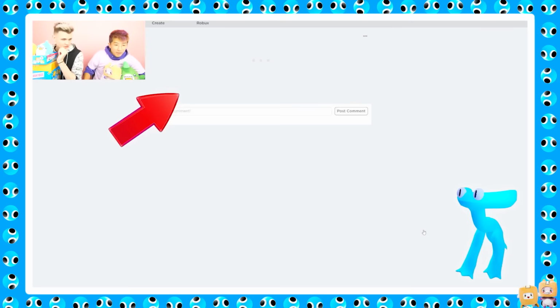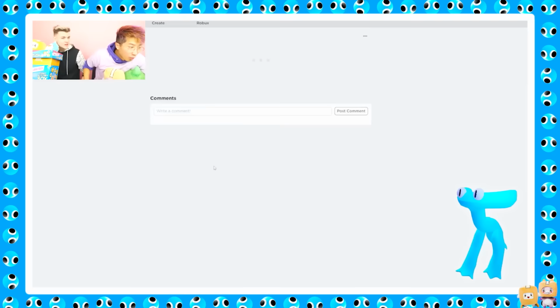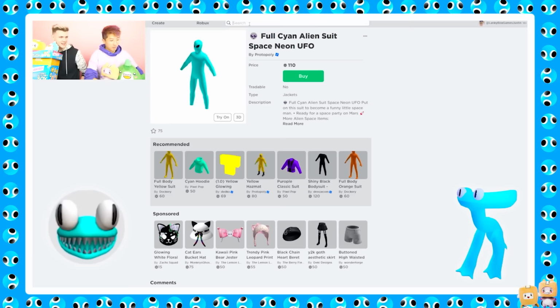Oh, there we go. And it's T-posing. What's that? Full suit. So if you put that on plus the hat, I feel like you'd be solid.